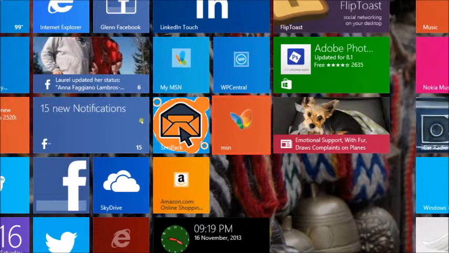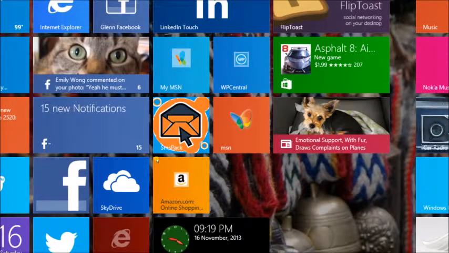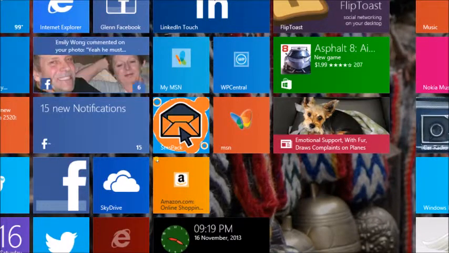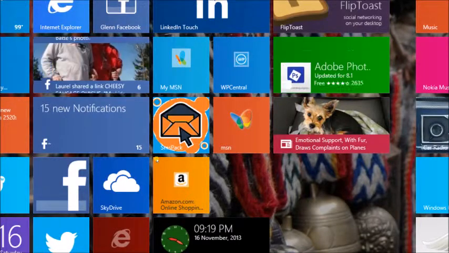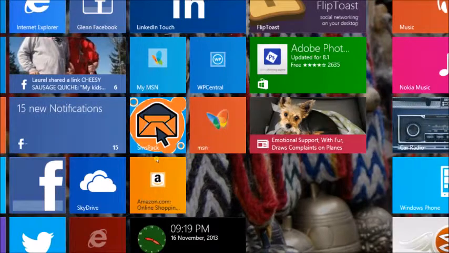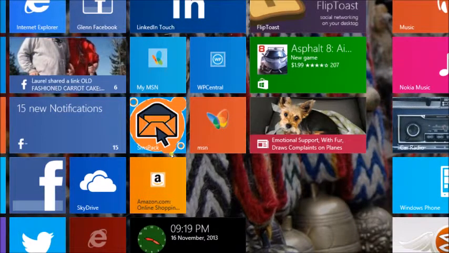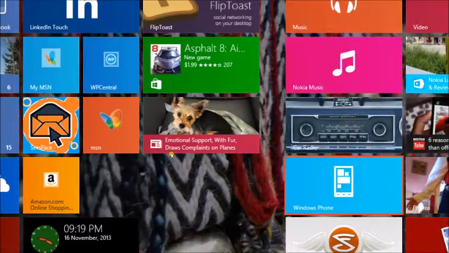And each app you pin to the start screen is a running app. So if you pin it to the start screen, it's going to run in the background, and it can take away from the performance of your PC, depending on what you've got for a PC. I haven't found that issue yet. It only allows you to pin, I think, like 5 to 10 apps, and it'll ask you if you want to allow it to run in the background.